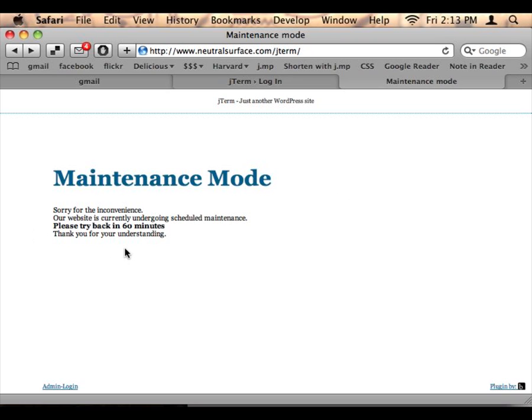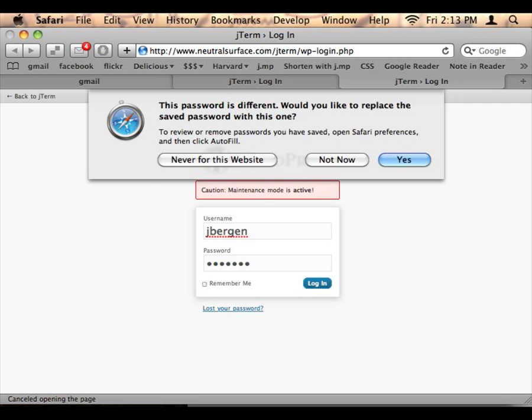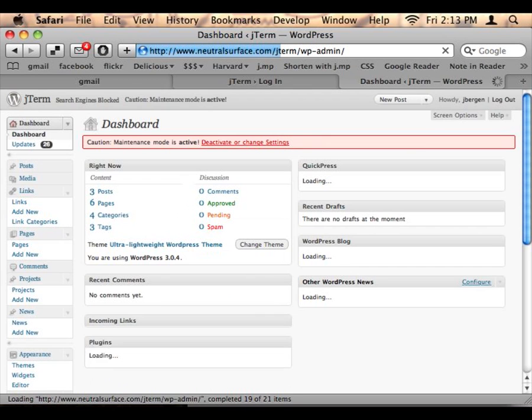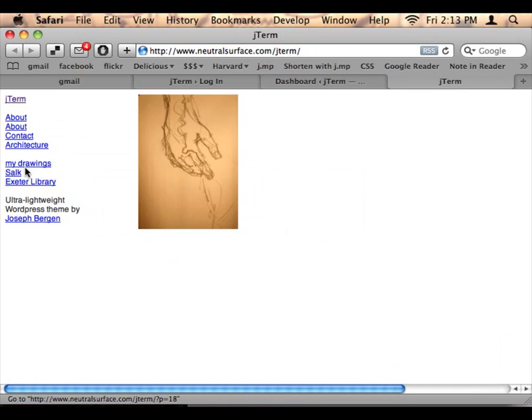Some of them are more extensible than others. They'll let you write HTML code or upload an image that you want to show. It just depends on the plugin that you're using. And then if you want to view your page, you just log in, and there's an admin login page or link. Oh, what the heck? Get this little red bar telling me that it's activated. And as long as I'm logged in, I can view the page as normal.